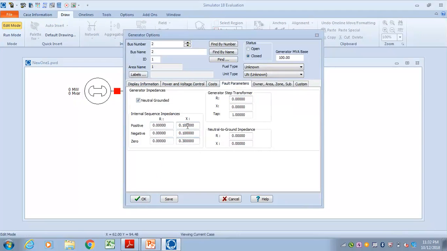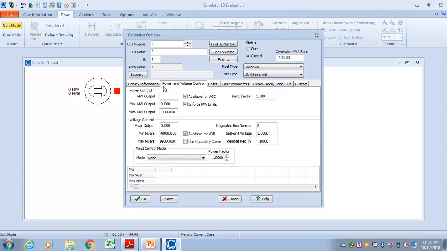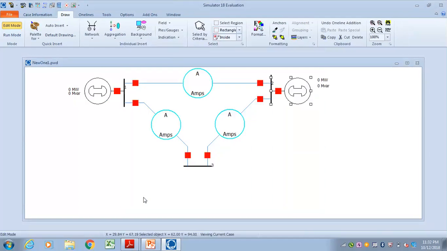So 0.1, 0.1, and 0.3 per unit for positive, negative, and zero sequence impedances. Okay. I didn't specify a generator megawatt output, so even 0 as a megawatt output will be fine. Right now I've got no loads on the system, so 0 megawatt output is technically matching load plus generation at this point.